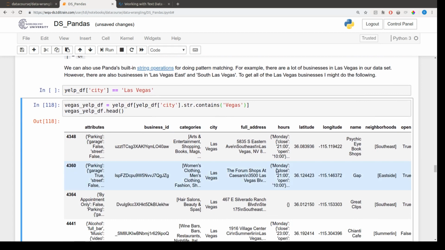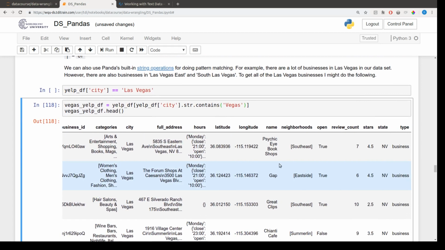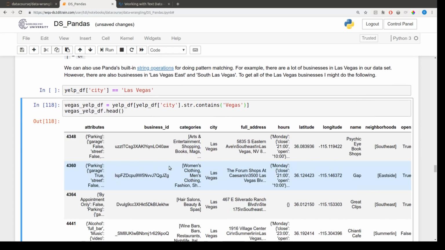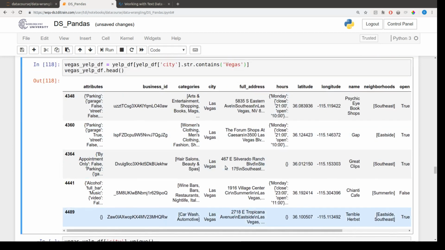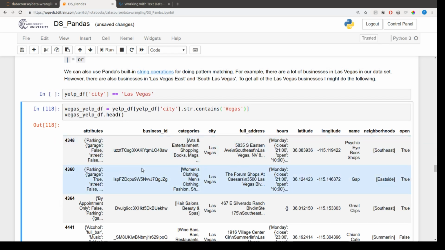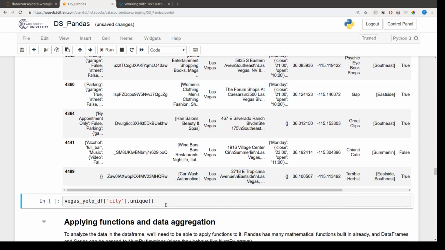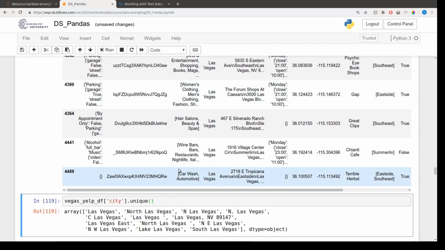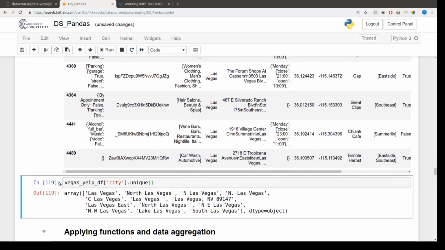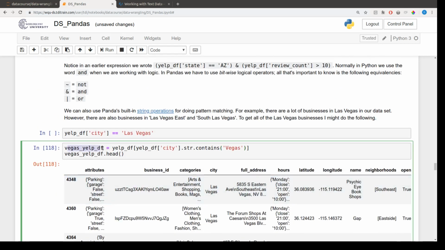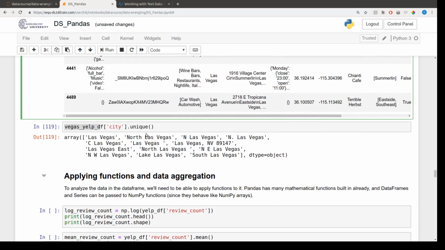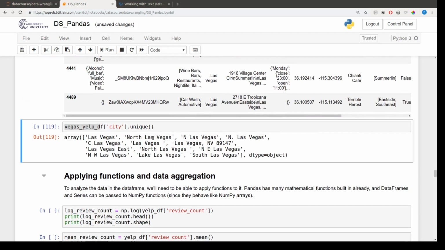So here we have in the city column businesses with Las Vegas. These are just the first 5. If I look at the unique values in the city column of our Vegas Yelp df, the results of our filtering, then we see we get Las Vegas, North Las Vegas. There's even names here that are just a little bit poorly formatted.